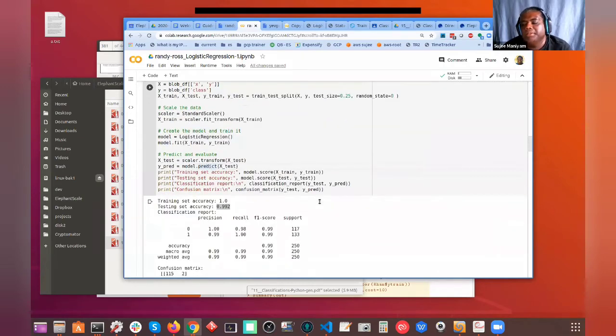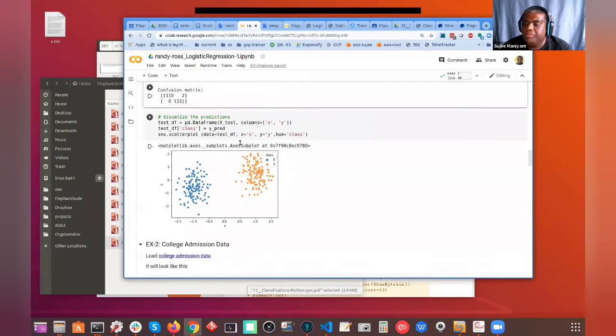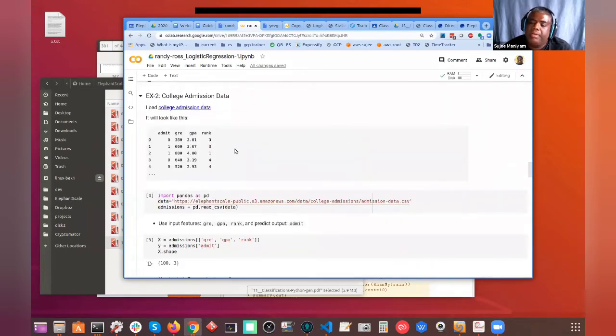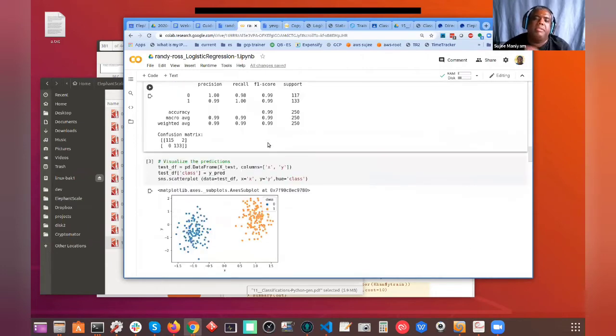So what else I want to highlight here, guys? Let's look at the college admission data real quick. Again, same thing now. The reason I always have you guys start with synthetic data is just so there's no complication of data processing. It'll give you pretty good data, and we just simply feed it to the algorithm.